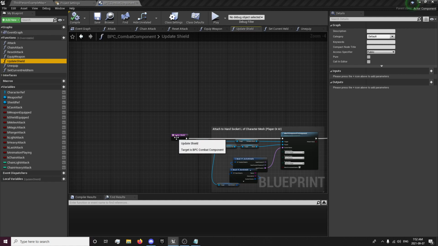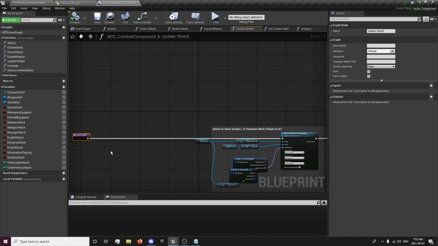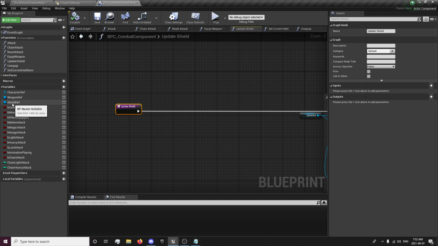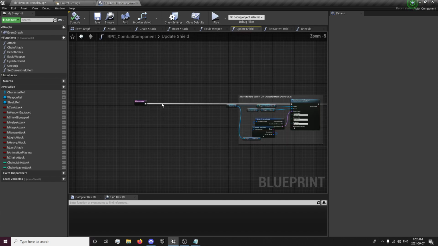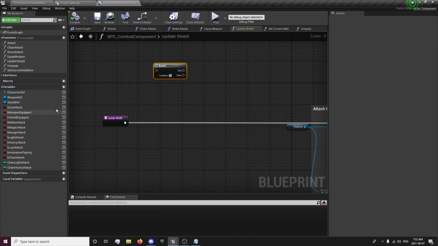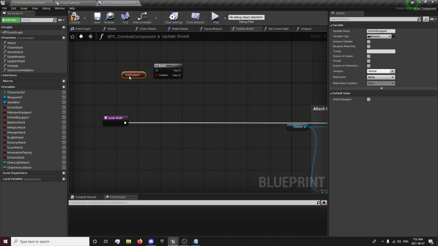And in here, we're going to create a branch, because instead of just equipping the shield, we'll also be wanting to unequip, and to determine that we'll be using this boolean. So we'll run the in through here.